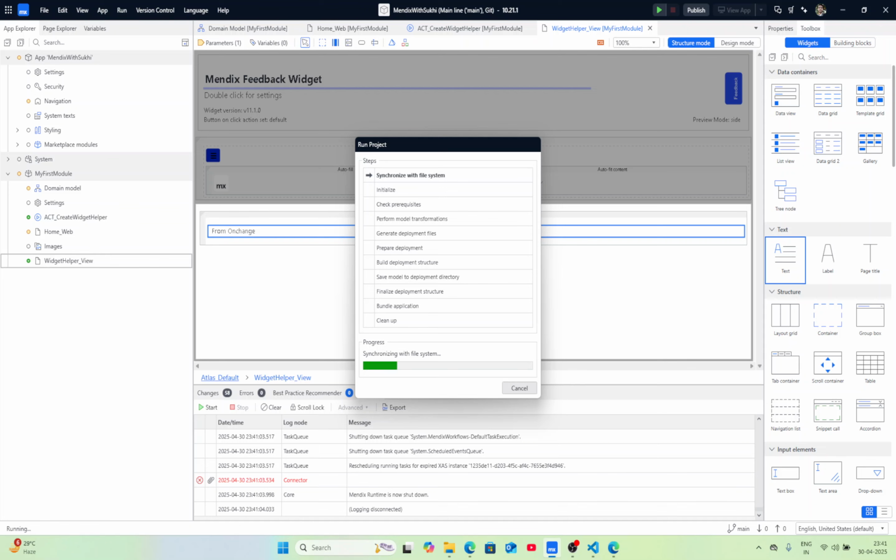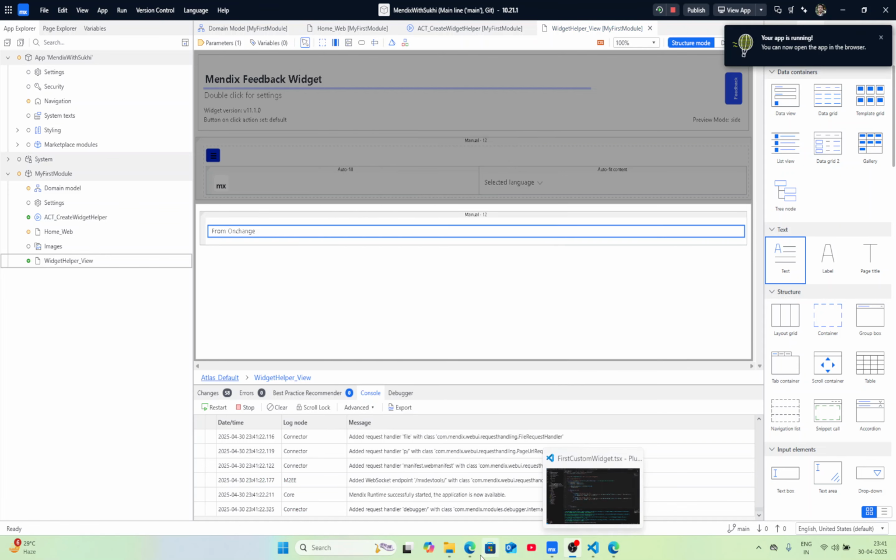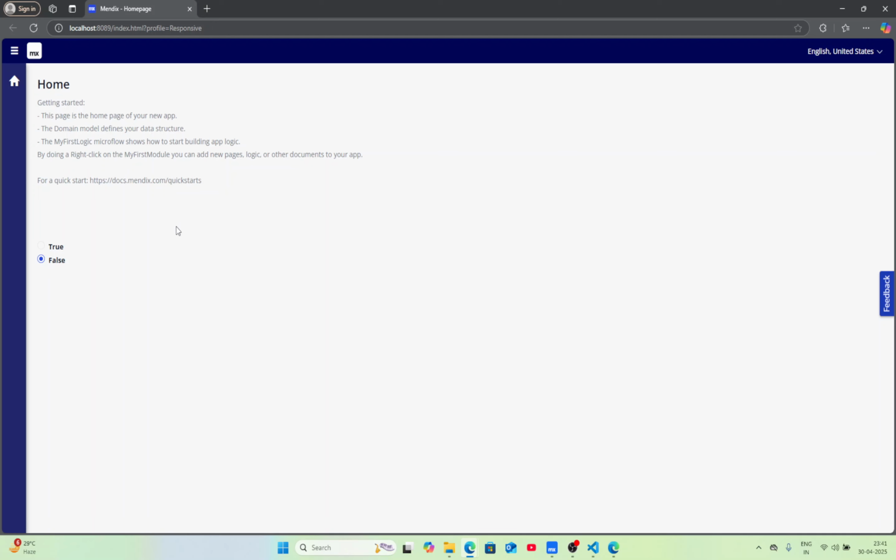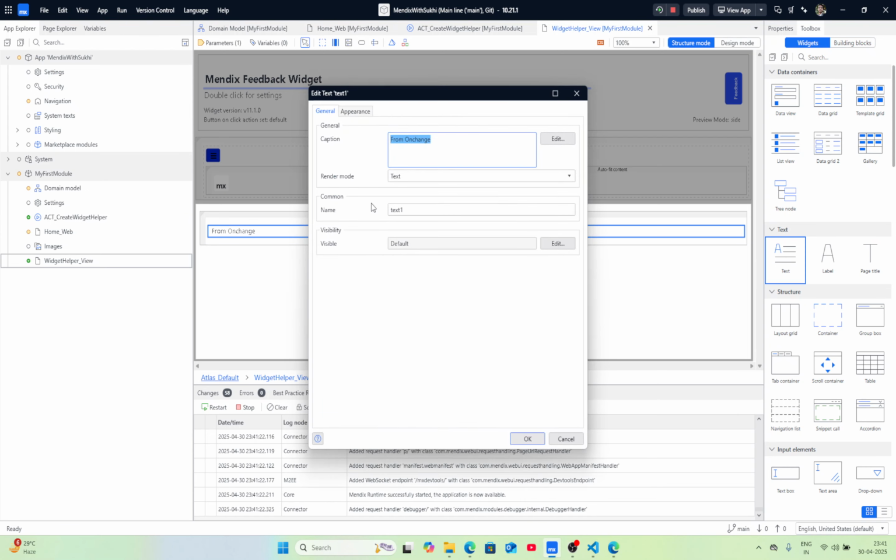Run the app. So if I'm changing the value, so now we are redirecting to on change page. So our on change function is working.